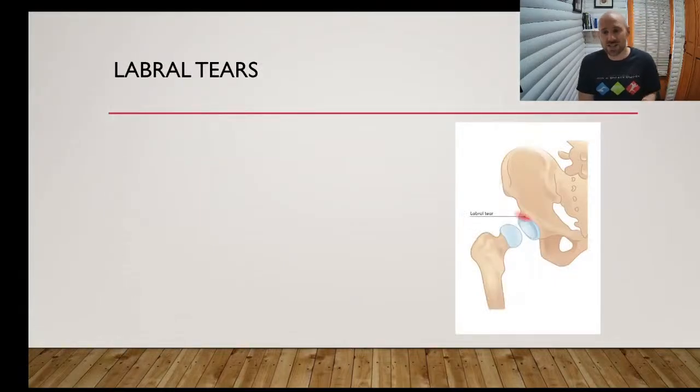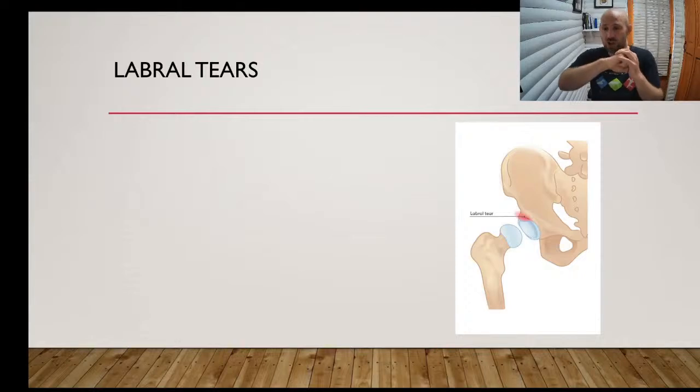Labral tears. Now, to understand what the labrum is, now this is where we move slightly away from the muscle structures and we think about the joint itself. And I mentioned that we have a ball into a socket. Now, the lining of the socket of the pelvis there is what we call your acetabulum, and it has some cartilage, as do all joint surfaces, to make those rub on each other smoothly. And in the case of here, this one here is what we call the labrum. So we have this lining of the joint called your labrum, but we can get tears in there.